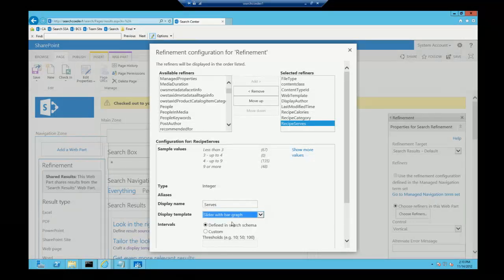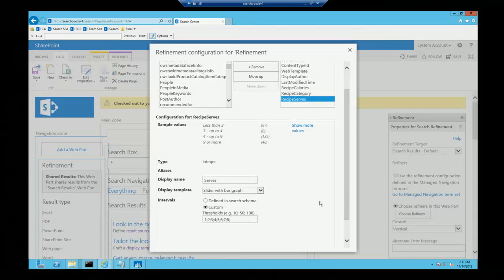I'll set the, again, we could have defined this in the index schema. Or, again, if you're troubleshooting this and you want to see what this looks like in this preview pane, you do that right here. So make sure you put semicolons very early on. I used to put commas all the time, and lots of problems there. So we've set that up.